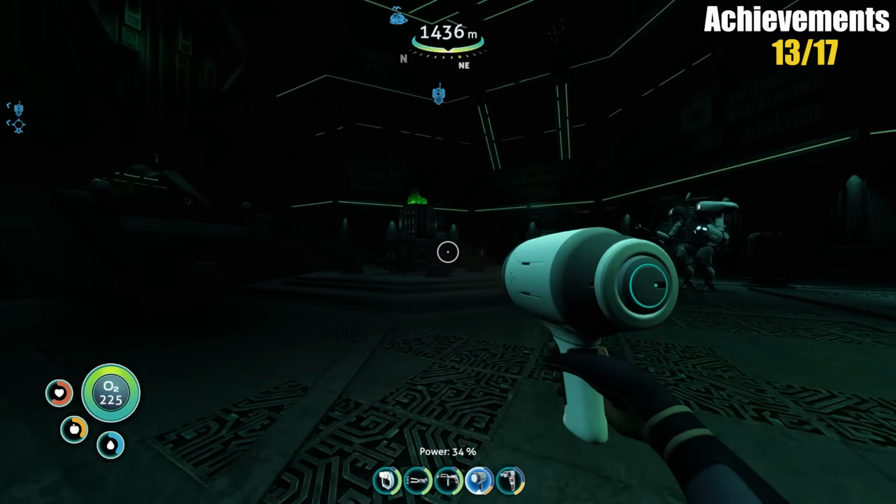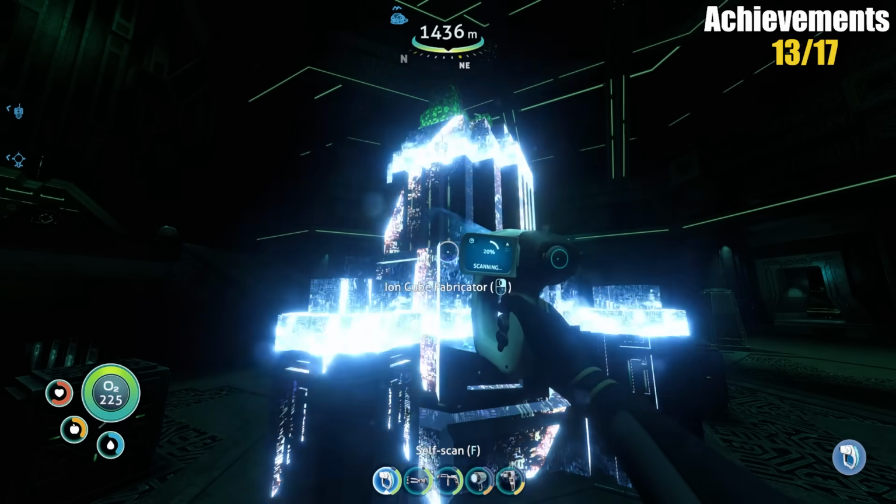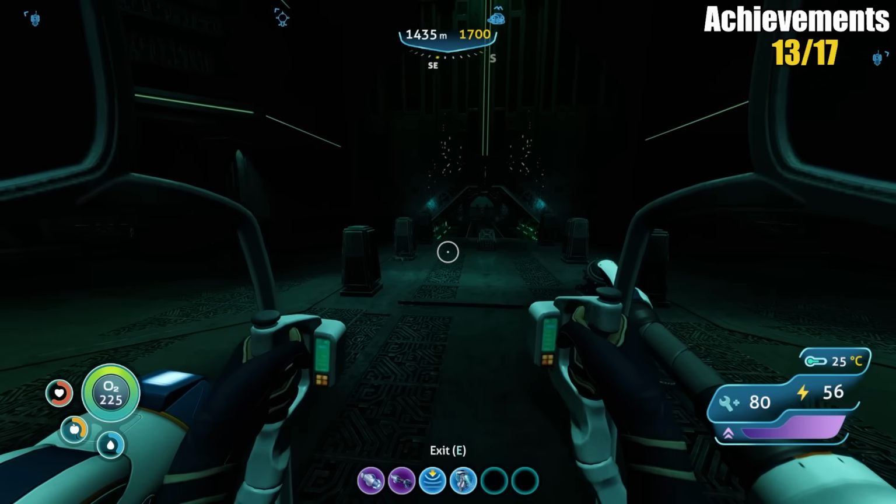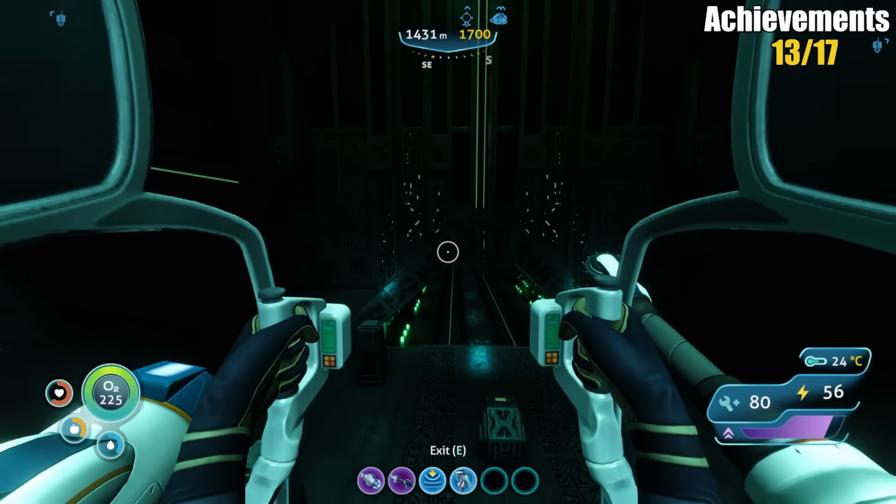And that was pretty much everything from every room I've been in. Also, there was this ion cube fabricator, which was very much beyond any type of comprehension I had. But after all that, the only thing left to do was go deeper within the Sea Empress's habitat.